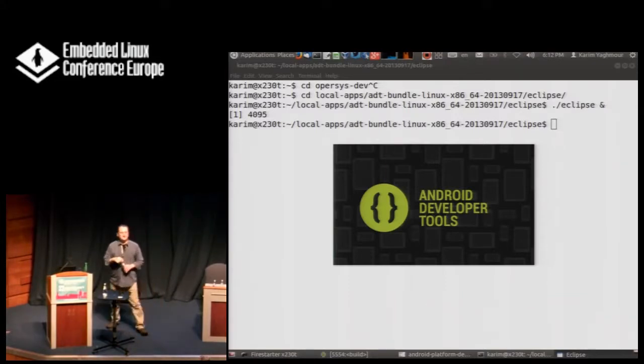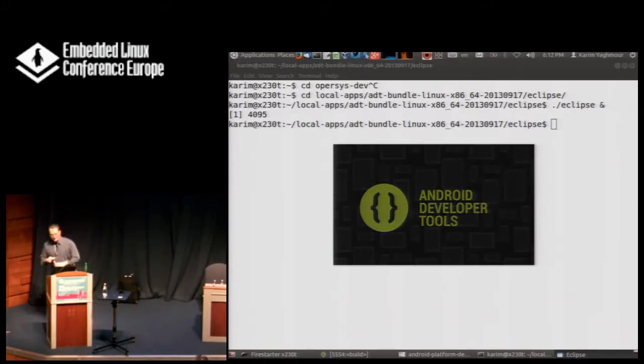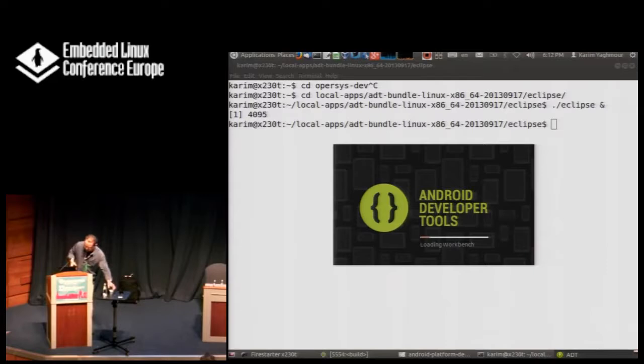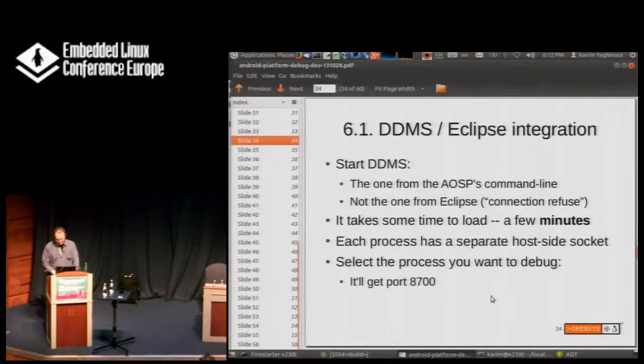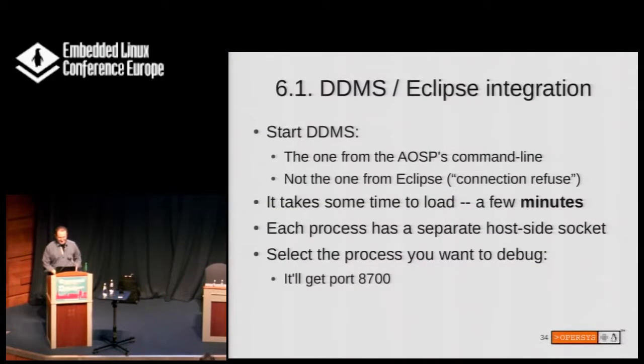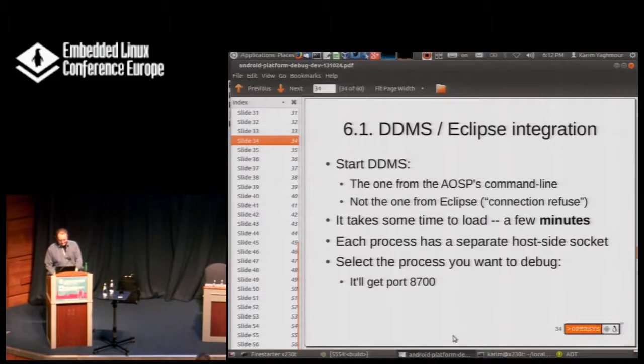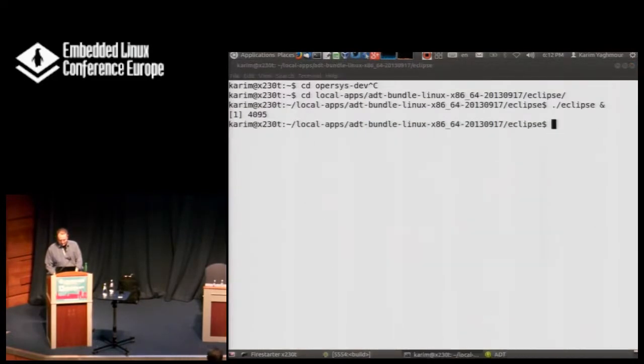All right. If you want to remember something from everything that I just showed you here, service call is very useful. If you're doing any sort of HAL debugging, it's a godsend. So let me walk you through some of the slides while this thing is loading. The first thing you want to do is, and I actually just made a mistake here. I'm going to cry. Okay, I've got to shut this off.